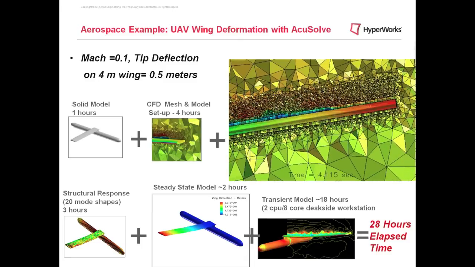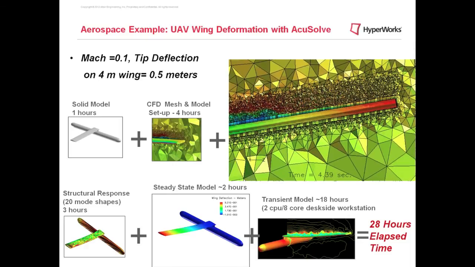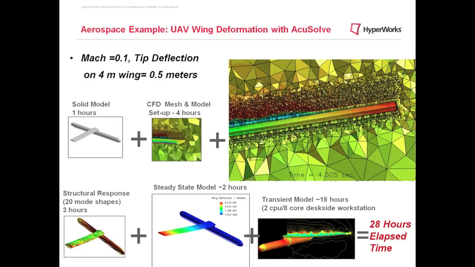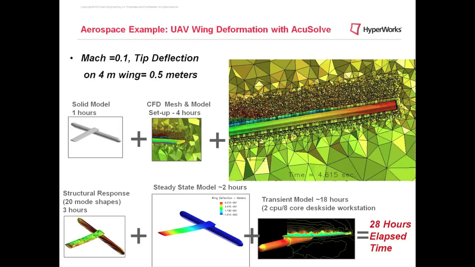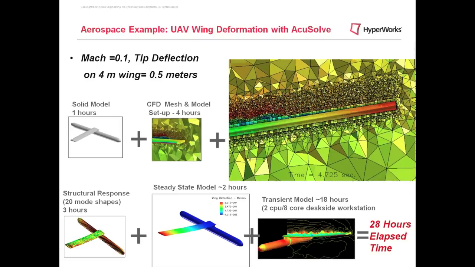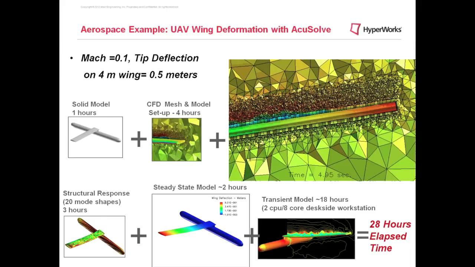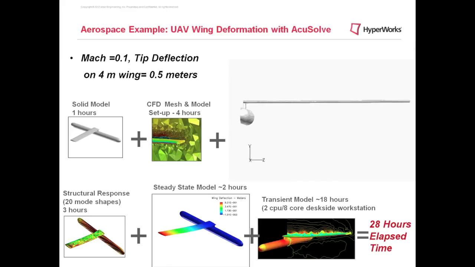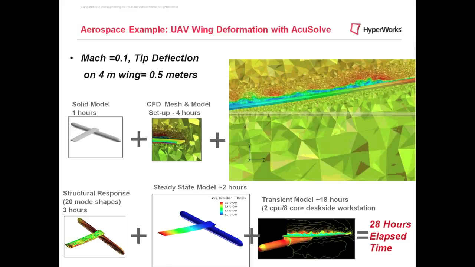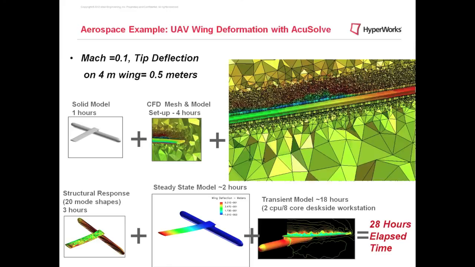I'm just showing that the mesh deformation, the motion of the airfoil, does asymptote almost to a steady state with a little bit of a low-frequency vibration. We did mesh it pretty coarsely for the sake of having something we could demonstrate and use for training. Doing the structural response took about 3 hours, and we read 20 mode shapes into the AcuConsole model using the techniques that Dave just showed us.